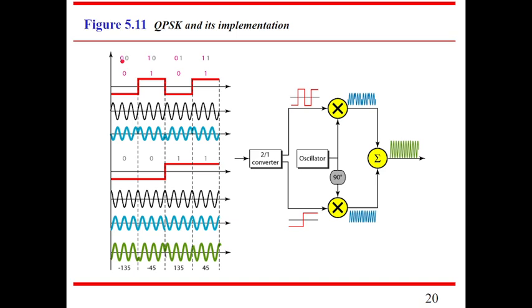So let's first consider the left bit. For this 2-bit 00, the left bit is 0. For the left bit, we have used a phase shift key, that is, for 0 bit it is out of phase, for 1 bit it is in phase. Okay, so using this technique, we have converted this left bit, this left bit, this left bit, this left bit, and this left bit.